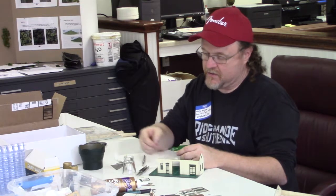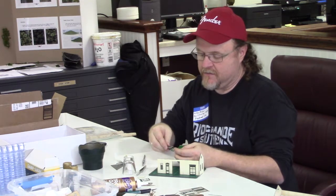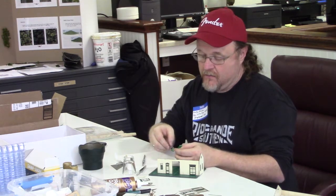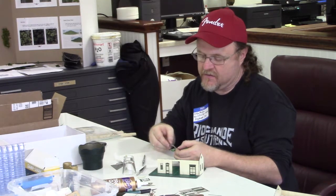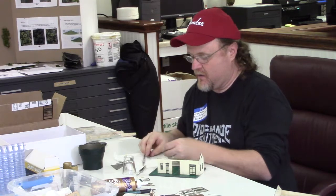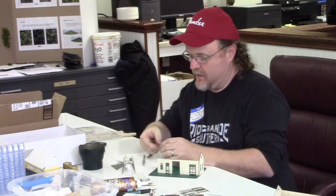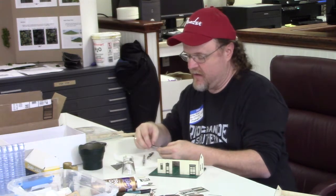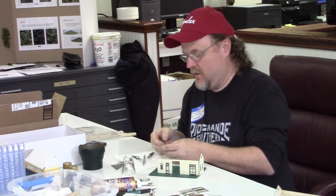Other manufacturers tend to want to try to cram everything in there so that it's more cost effective material wise for them, but it leaves you in a bit of a lurch trying to get the parts out. To counteract that, a lot of what they do is they cut the part completely out except for in one or two little places, and they leave you a gate to try to cut out. And the problem with that is you're dealing with very delicate small parts, and when you go to cut the gate, you usually end up breaking the part. I don't do gates. I've got the power settings set so they'll come out with very light pressure, and you shouldn't have to worry about it. Keyword there is shouldn't.